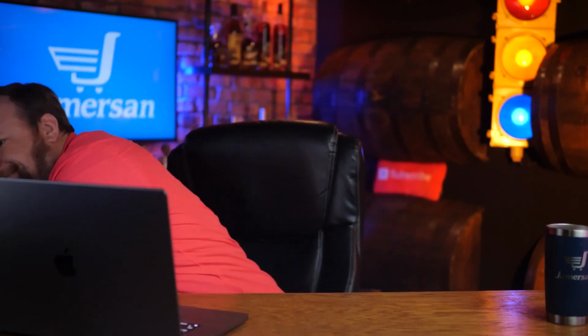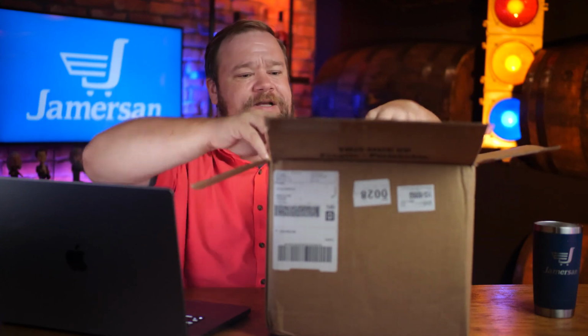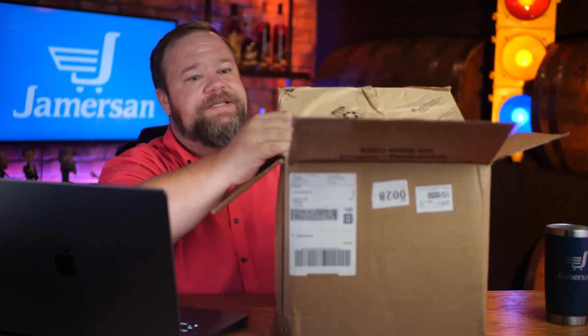Check the packaging. This is box number 1. And we have 2 boxes. Don't know which is in what, but this is more than I expected. I guess I did not realize how much chocolate we were ordering, but I was not expecting 2 large boxes like this. So for the price, this may have been a great deal. Let's see if we won anything. That's gonna be exciting. Okay, so really solid packaging. They've got this insulated box.